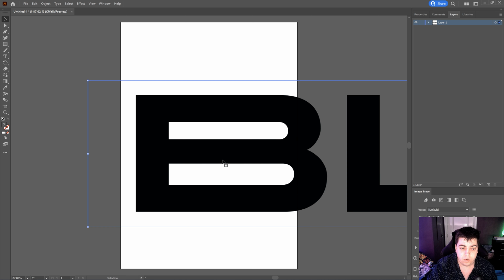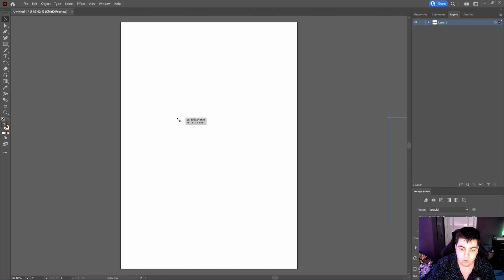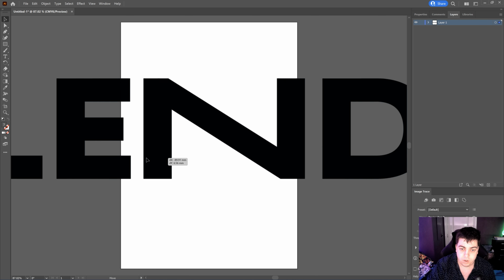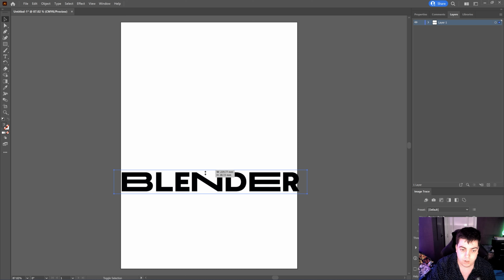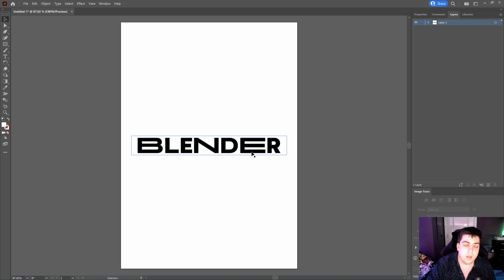I've made it quite big, so I'm just going to hold Shift as well so that the scaling is uniform. In fact, I'm going to bring it into the center here and just bring it down to about there, and we'll stick it in the center. The other important thing to note with this process is that it should be black. Using white text does not work. Illustrator is like an eye, it needs to be able to see it, so if you put white on white, it just won't work.